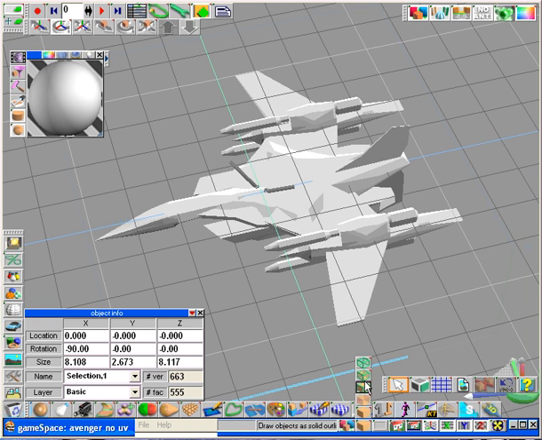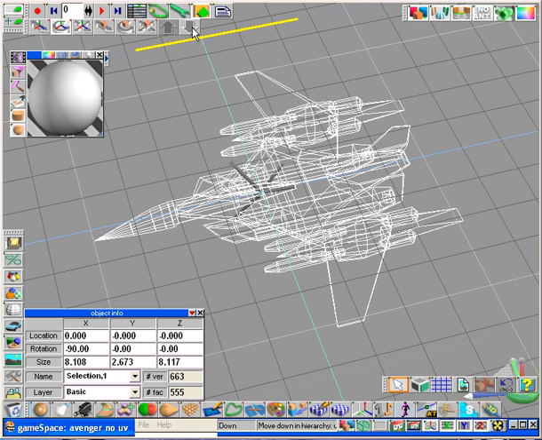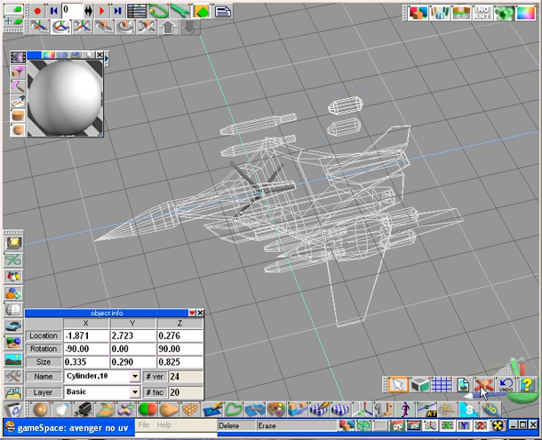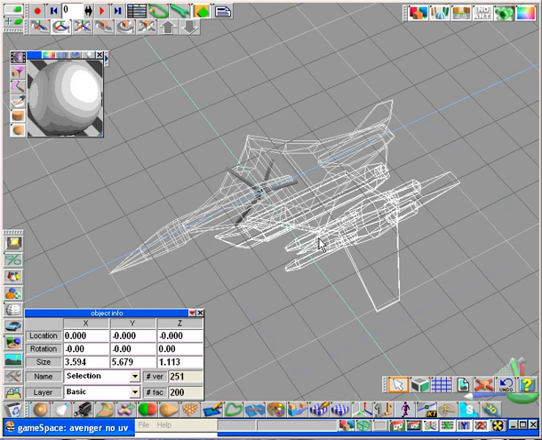However, for now, I'm going to delete anything that can end up being mirrored. In other words, that whole right wing does not need to be there right now, because this left wing, after I've textured it, can just be mirrored onto the other side. What I'm going to do is navigate down and unglue every major piece that makes up this model and work with them on an individual basis. I just find that easier so that as we get to each piece I don't have to navigate down through my hierarchy.